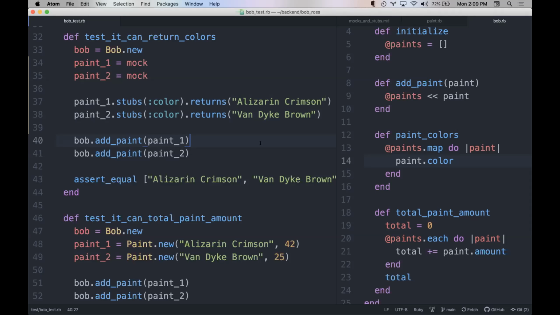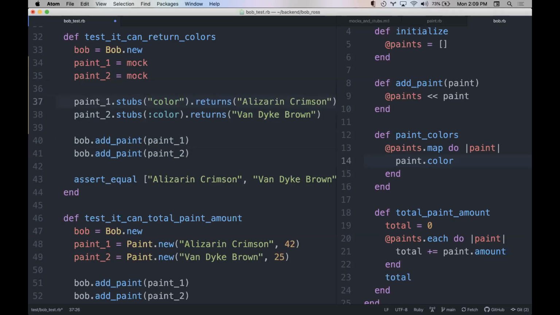That's correct. Okay. Why is it a symbol? A symbol is just the argument that you have to pass into the stubs method, which exists on the Mocha Minitest, right? Here's a stubs method. It just happens you have to pass in a symbol as a method name. It's just something that Mocha requires.